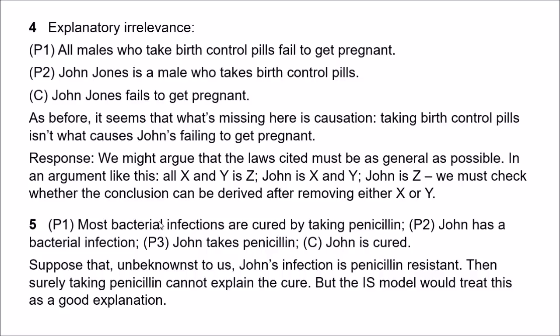The inductive-statistical model would say that this explanation is perfectly good because the premises are true as far as we know. But surely if an infection is resistant to penicillin, the fact that John took penicillin can't explain his recovery. So I think what we might say in response to this is that actually explanation is dependent on what we know. Explanation is something we do. It so happens that this explanation is wrong, but that doesn't make it a bad explanation.